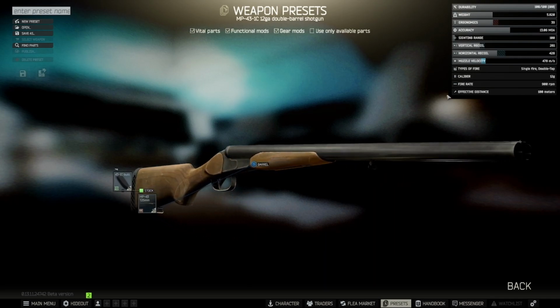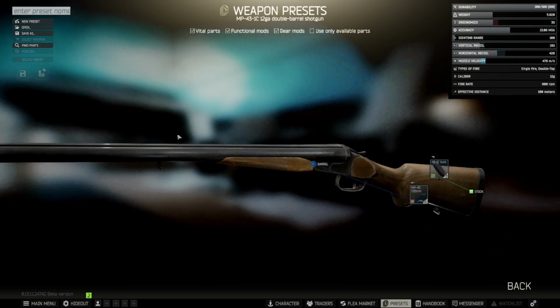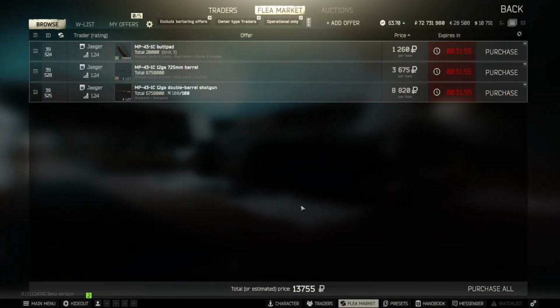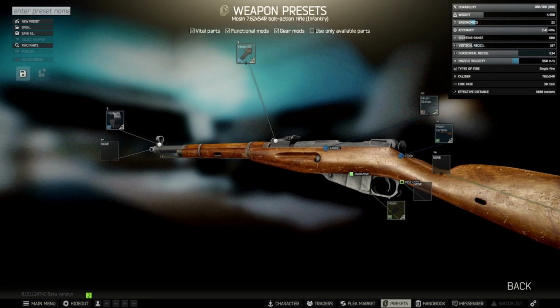The next build is going to be the double barrel shotgun from Jaeger level 1. You can buy two of these and hot swap between them to skip the reload animations. You'll also want to be using Express Buckshot for these. I use these sometimes late wipe with Flechette. They're pretty effective. Next is the tried and true Mosin.